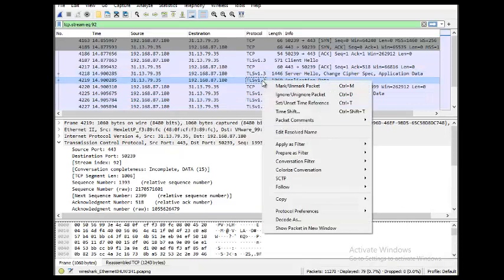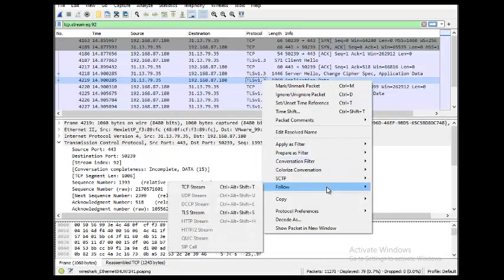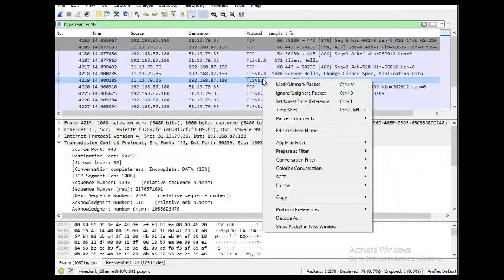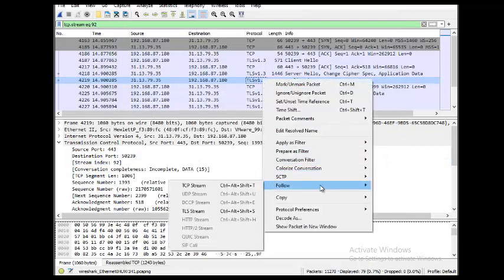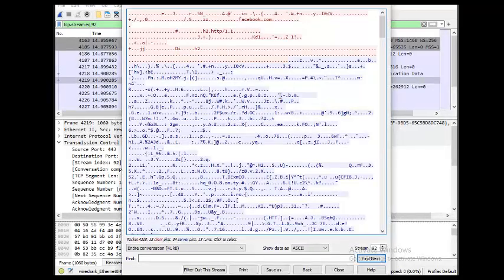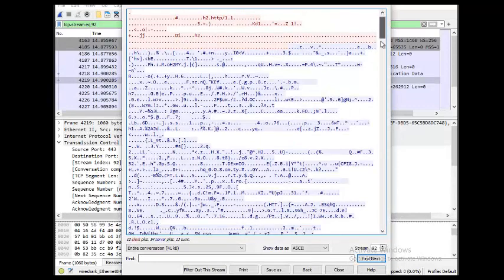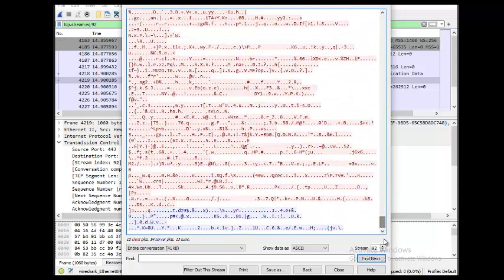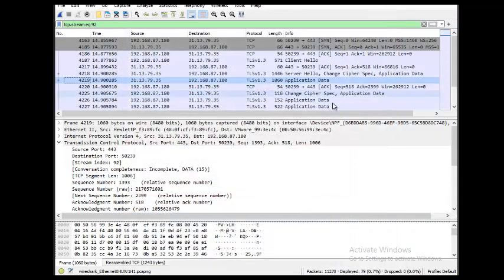Yeah, this one. Follow TLS stream. Nothing. Let's see TCP stream. Yep, this is the page it was showing you, facebook.com. More about this we will see later. So we are able to use this display filter.